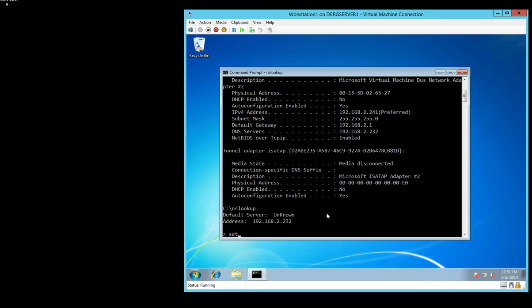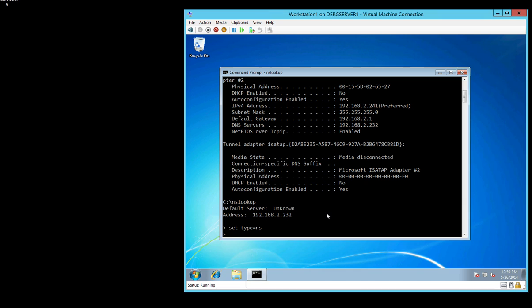And let's set the type, and I will do another, well, I better not do that one because Internet Explorer has that in its cache. Let's do Outlook.com.